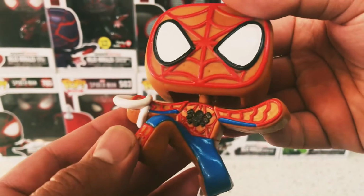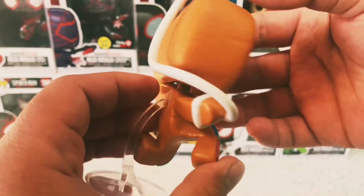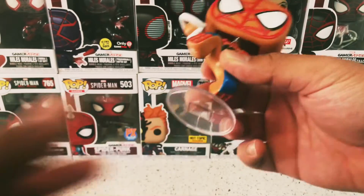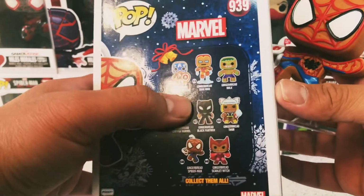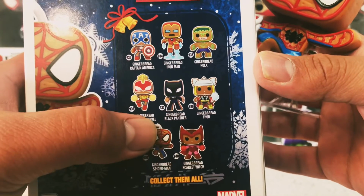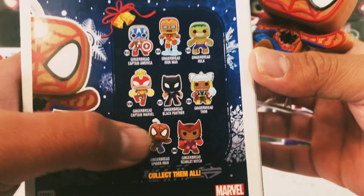So I think they did a great job. I think it works both ways, and I actually enjoyed it. I love the fact that they decided to put it on a stand. And as you guys can see, I think most of these come in like flight poses. Even Iron Man, even though he doesn't come with a stand per se, it does come with like the little repulsor effects. So it's really cool. I think Captain Marvel might come on a stand as well. So give me some more of that.